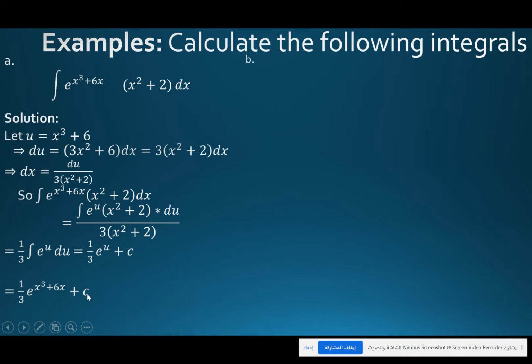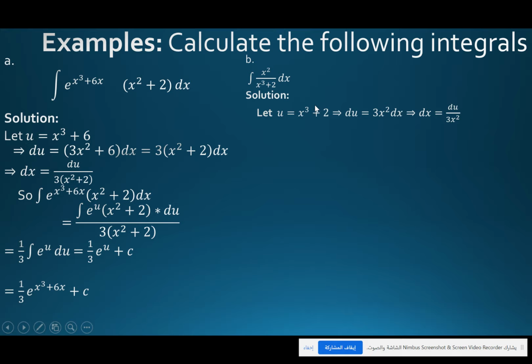Now we're going to have new ideas with new examples. If we have the integration of x squared over x cubed plus 2, you can see here we are integrating a fraction. In a fraction, you have to start from the denominator and name it by a new letter, like u, t, z, whatever you would like. So I consider the denominator by u.